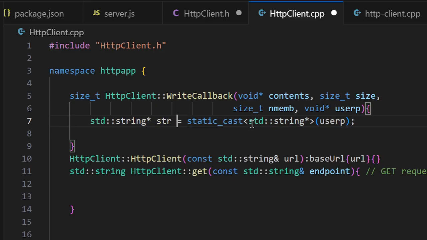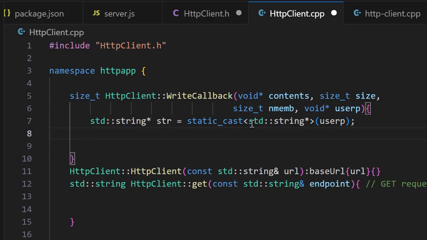So we can access that memory through this str, and we want to append. This std string provides a function called append, and I want to access the content character by character. So the total number of items that I want to copy is going to be size times nmemb, the number of memory bytes, right?